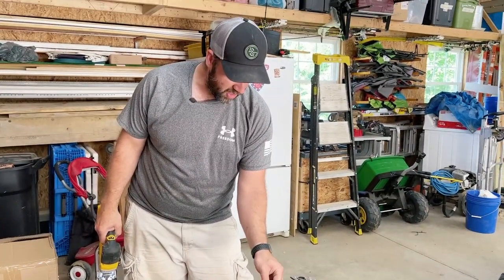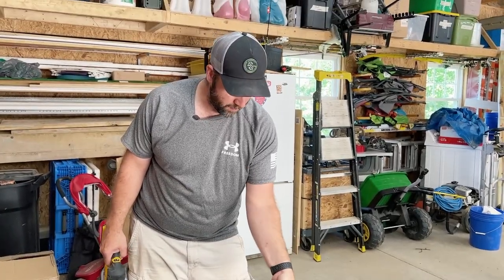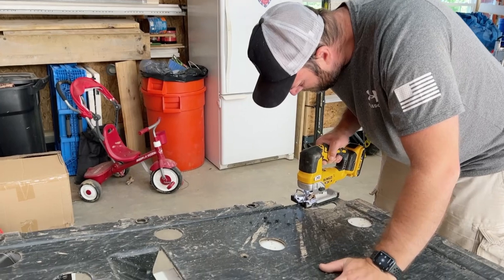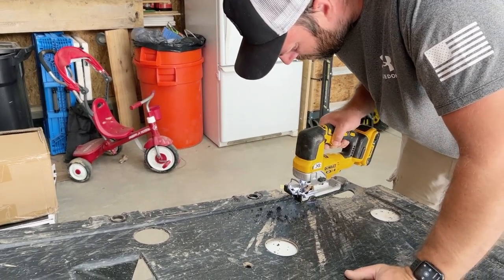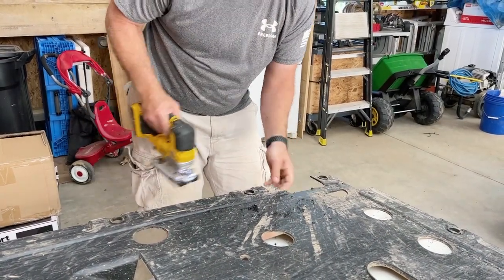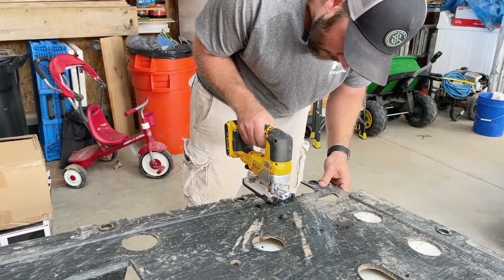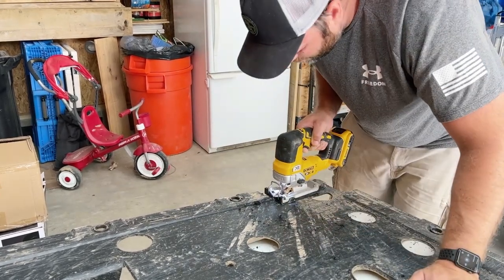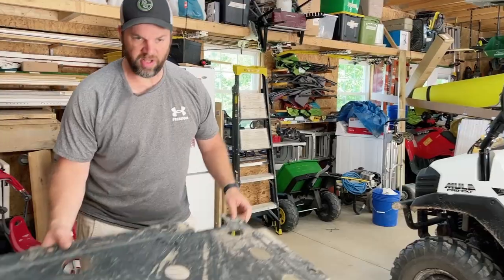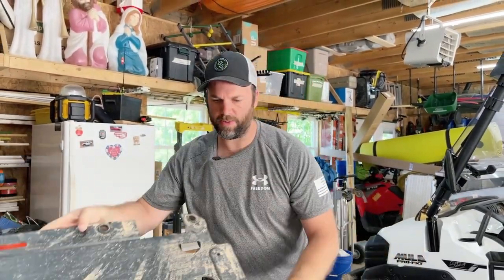The most straight perfect cut in the world, but we just need to make room for this bracket that we're putting on the bottom there to fit. So pretty simple. Go ahead and chop a little bit more. Just want to make sure I got it on that line, that way there's plenty of room. Biggest cut in the world, guys, but you can see it's what you need to do. Just got to cut out that section. All right, we'll go on to the next steps here.